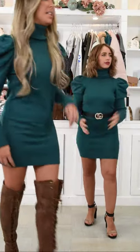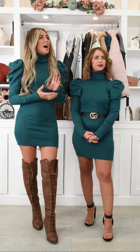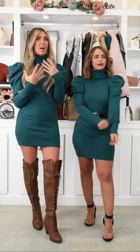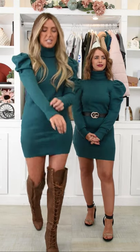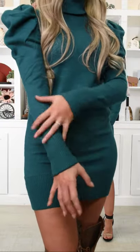Look at me. Wow. Okay, this is the Send You Love turtleneck sweater dress in jewel green. Could have said emerald. That would have been acceptable too. For $45, this is such a thick and warm sweater dress. It's unreal. It feels like a really thick cashmere. I'm obsessed. Definitely some 80s vibes on this one. I love it. It actually does have a sewn cuff sleeve detail, but it's a very long cuff.